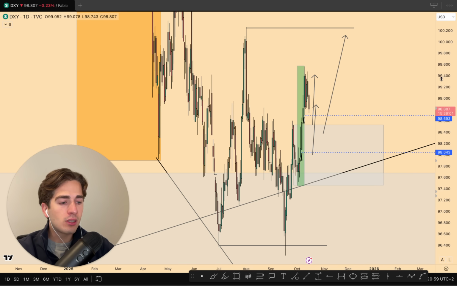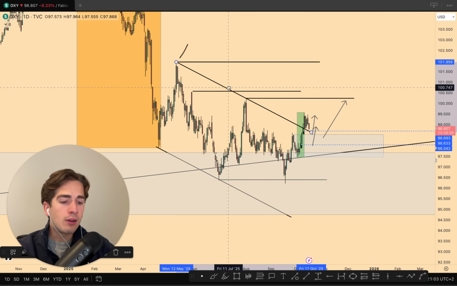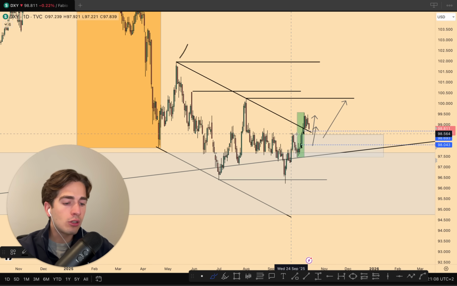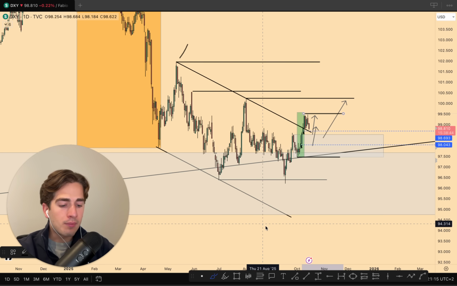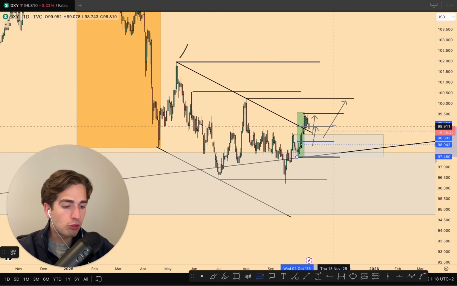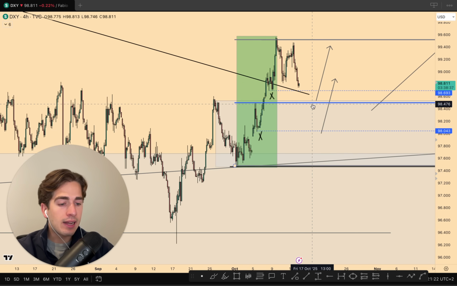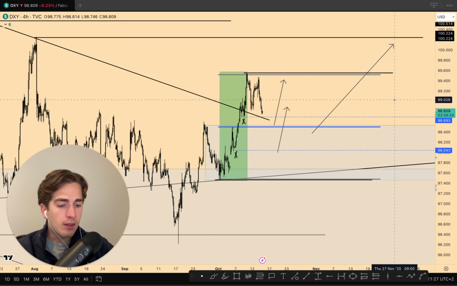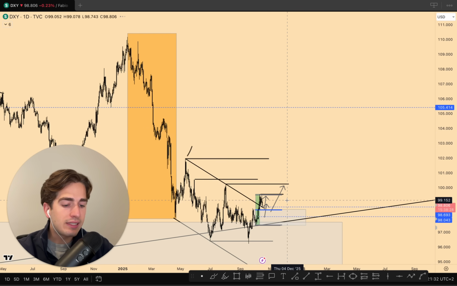For myself, I'm still looking for the overall, let's say, descending channel here to mature, as we have now started to break out, and what I'm looking for is a reconnection to be made with the overall daily sell for the buy up, your demand zone, your daily fractal structure, whatever you want to call it. And there is also a fib to be drawn over there like this. Go to the 4-hour time frame, and then you can clearly see that there is still some potential indeed for a little bit of a deeper retracement back down to take out this low, maybe touch the 0.5 fib, maybe also make a connection with that daily demand zone.